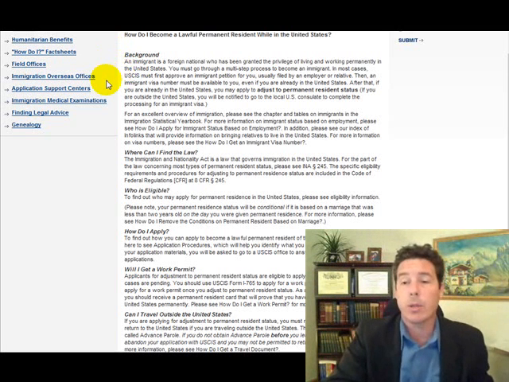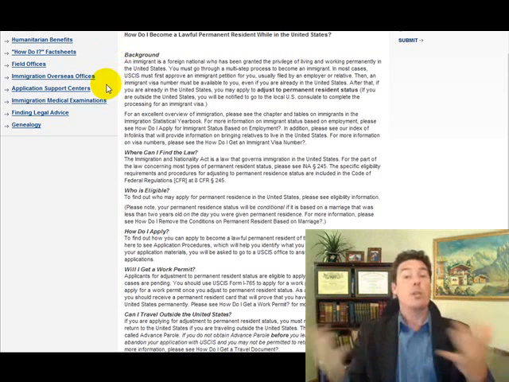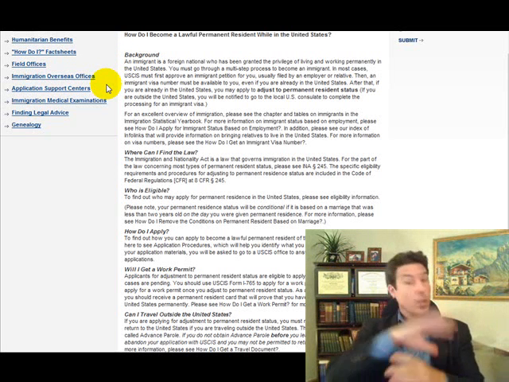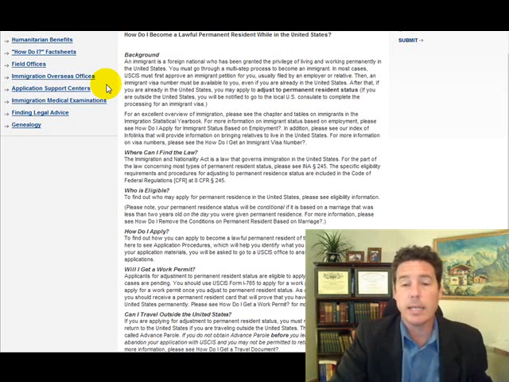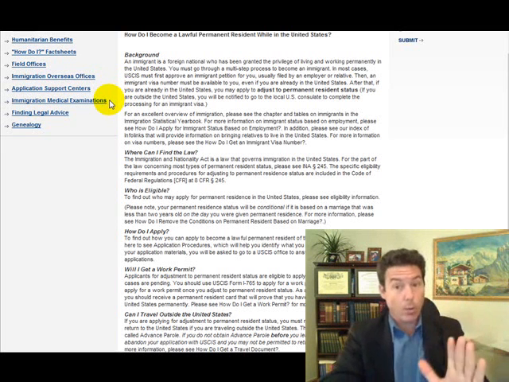That's that form I-130. Then, an immigrant number must be available to you even if you are already in the United States. And again, we know that when you're marrying a U.S. citizen, all the numbers are available. There's as many numbers available as they need to be. There's no restrictions on the numbers available. After that, if you're already in the United States, you may apply to adjust to permanent resident status. That is what we're doing.